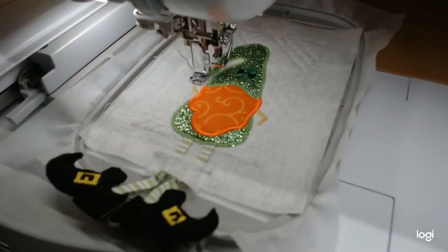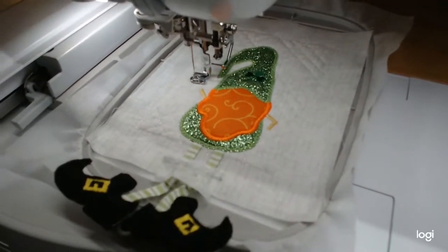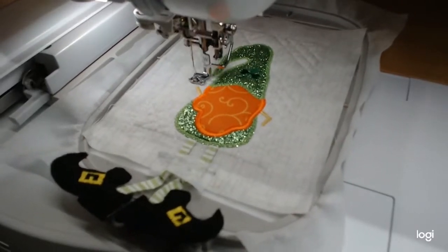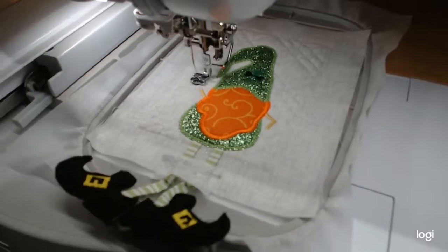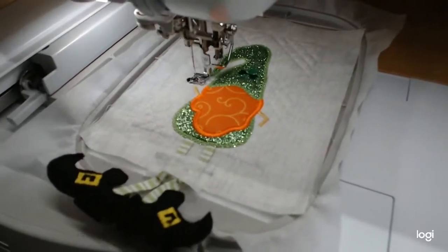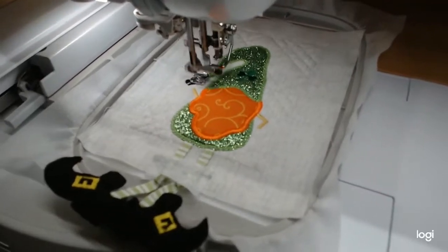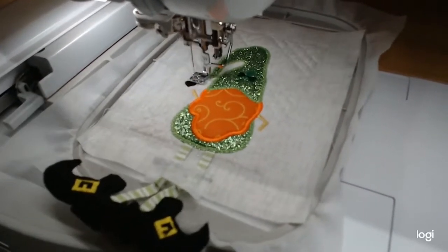All right, so I'm ready for his little gloves, and they're going to be black. Now I'm going to watch that black. That's the black I was having trouble with earlier. So I'll watch it to make sure it doesn't get caught. It was not being very cooperative earlier. So there's his little hands, and then he's going to have little cuffs, and the cuffs will be white.